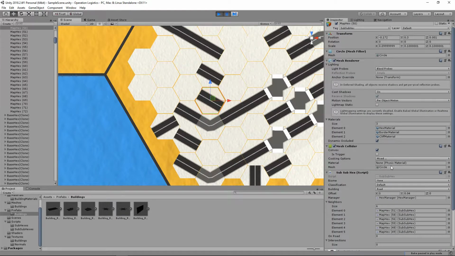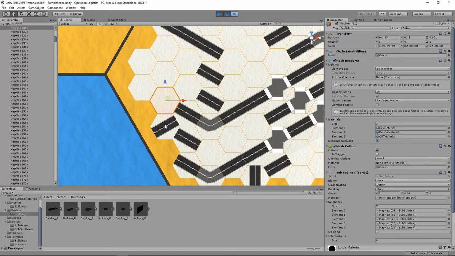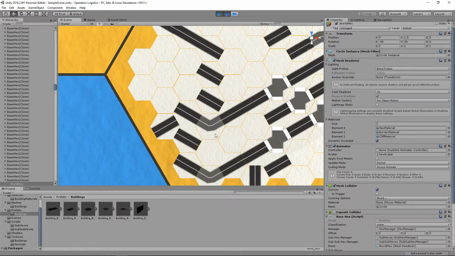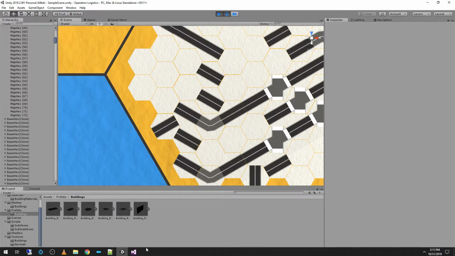Like, let's see here. This is road 0. Come on. There we go. This is road 0. This is road 0. This is not a road. Not a road. Road 1. Road 1. So yeah, there's only the two options. It can go this way or it can go this way. Either way, it should produce a sharp corner, because it's checking here. These two are the next ones, so it produces a sharp corner, right?